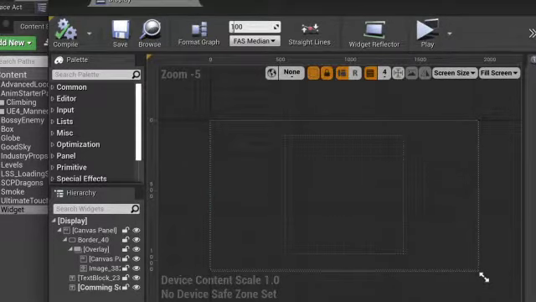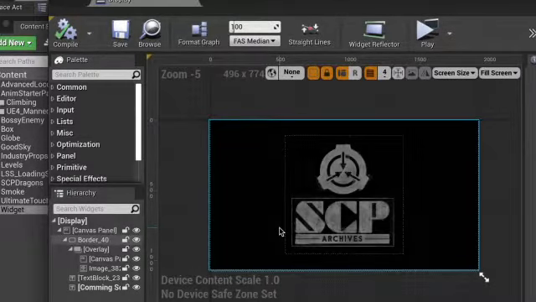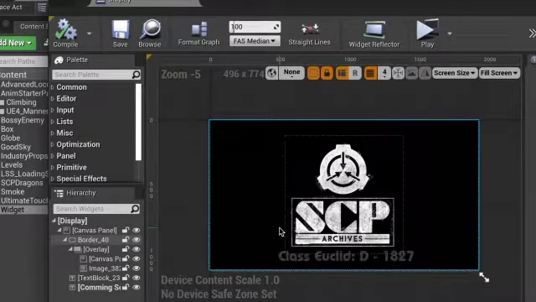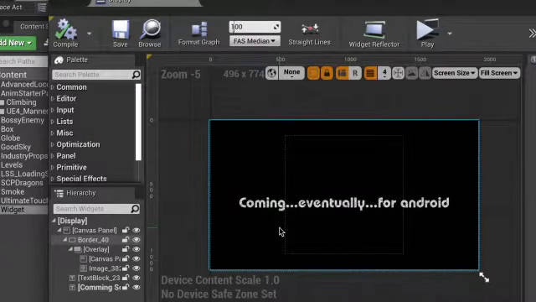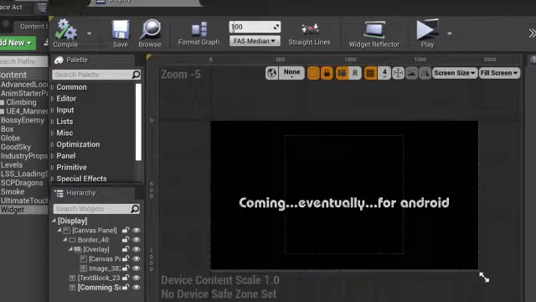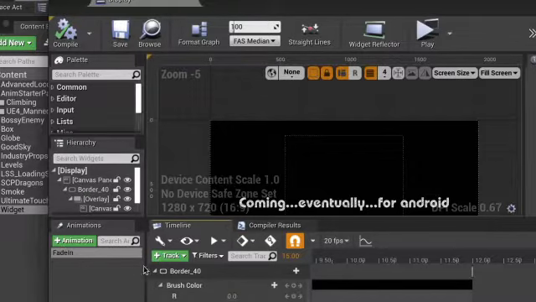Like whenever I start kind of showing it off, because it's going to fade in, bring up that it's from the archives, that it's highly classified, that it's 1827, and that it'll come eventually for Android, and that's it. I did this by just putting these things in, dropping them down, boom, boom, boom, add a border, fill it with an overlay. You come down to your track, add an animation, name it, add the track, add in each one of the items, see brush color on the border, and just changing the alpha and putting it on a timeline, hit the key button.